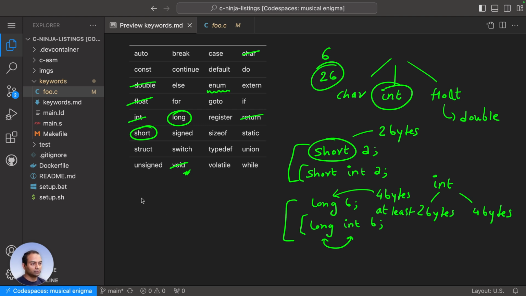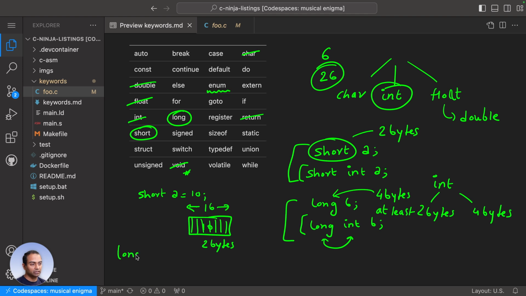So if I were to say short a equals, let's say, 10, then the compiler ensures that it uses 2 bytes to save the number 10 in the integer format, right? So 16 bits used to save the number 10.